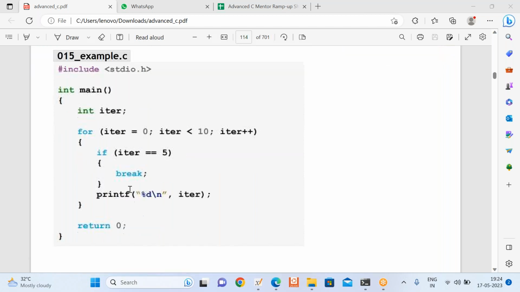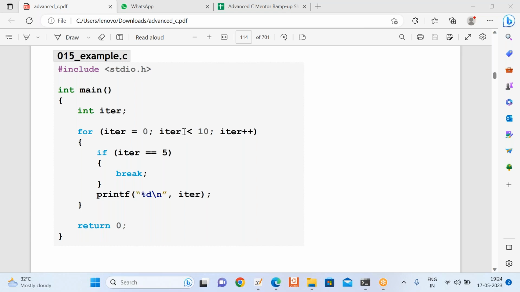We will understand this break by this example. If you observe this example, one variable itr is declared. In the for loop, we have written itr equals 0, assigning the value 0 to it. In the second expression, we have given a condition that the itr value should be less than 10.